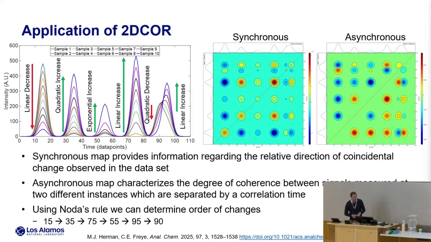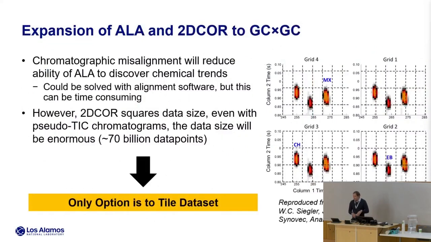So we wrote a nice publication on this and then got, okay, well, this works really well for 1D chromatography. We do 2D chromatography. We need to make it work for that too. So we all know whenever we collect a GCxGC chromatogram, the peaks are never exactly in the exact same spot down to the exact data point. Thankfully, there's been some excellent work by Rob Sinovic and a lot of his grad students who developed this tiling and applies Fisher ratio for that. So if we tile our data, we can overcome this misalignment.